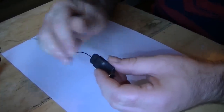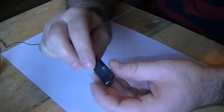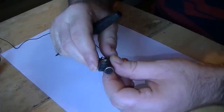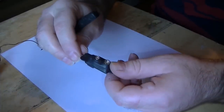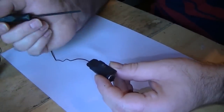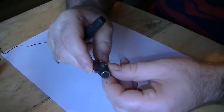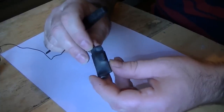Very easy to build. These are simple to build, but if you've got the experience, you can build one of these. They use a few small parts, but if you've got the soldering experience, you can make one of these yourself. I'm not credited for the actual design of this transmitter. I got this from a Russian website. But I'm going to build one very similar based around this type of design and use different ICs. Shall we get on with it?